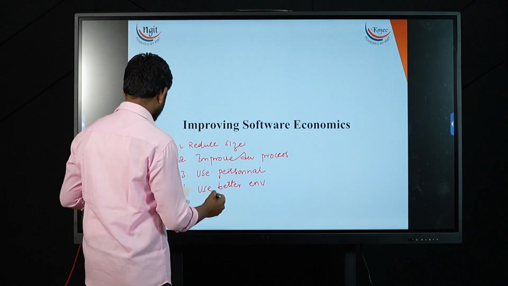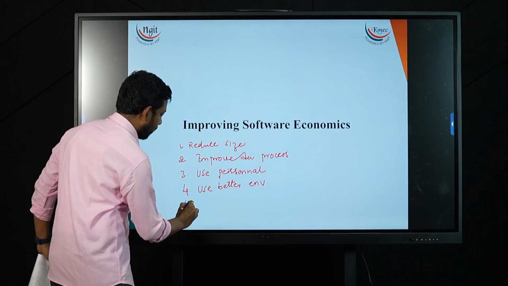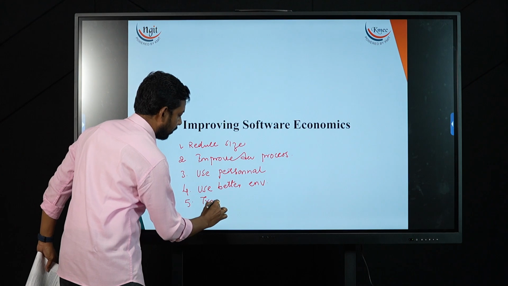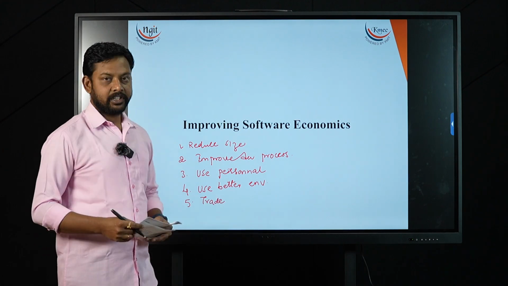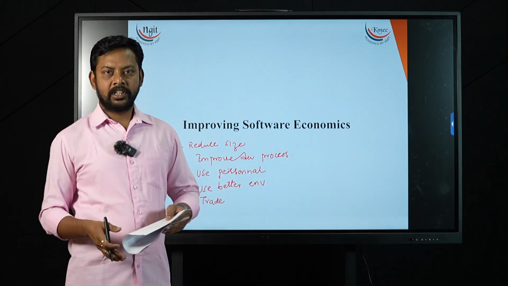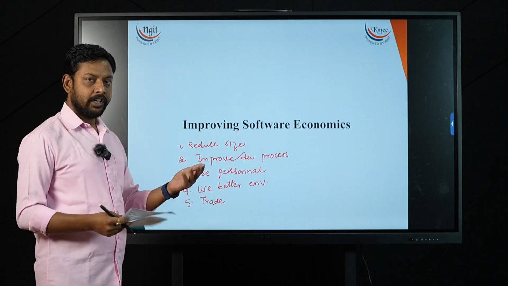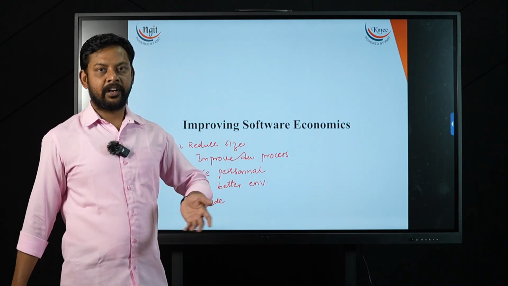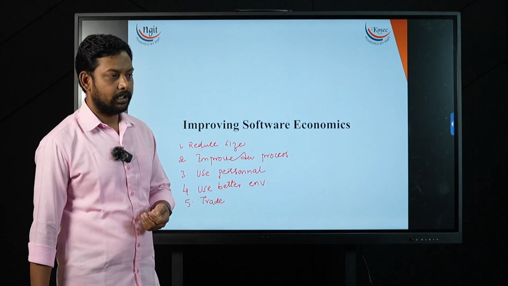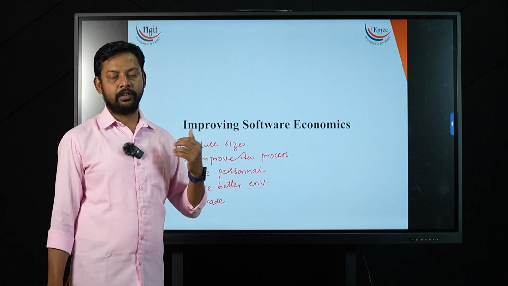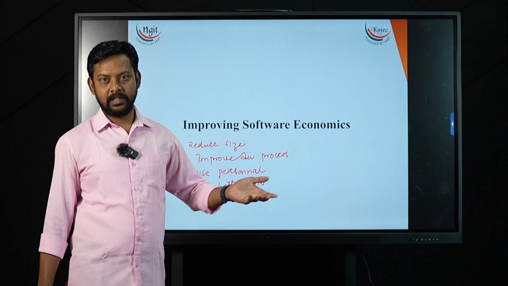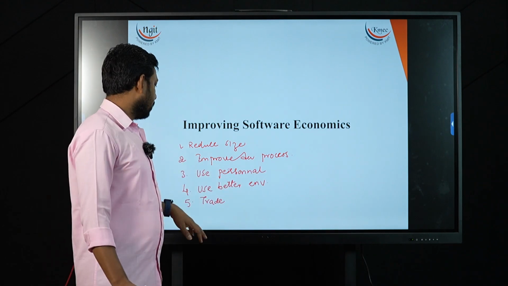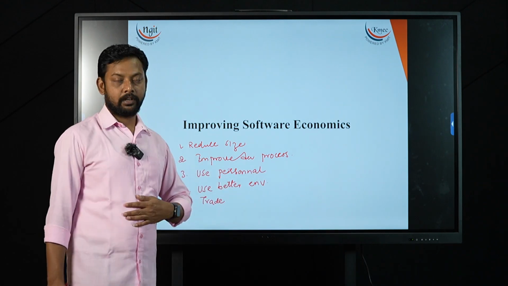And the fifth one, you are supposed to look at how you are going to trade your process, how you are going to trade your project here. So developing your project is a task, and at the same time, after your project is developed, how it is taken to your software customers, and how that is being sold out, that also depends on your software economics.